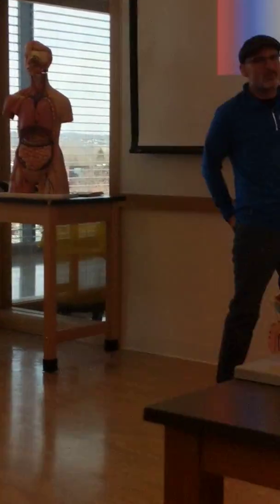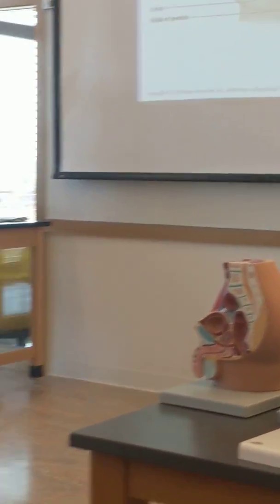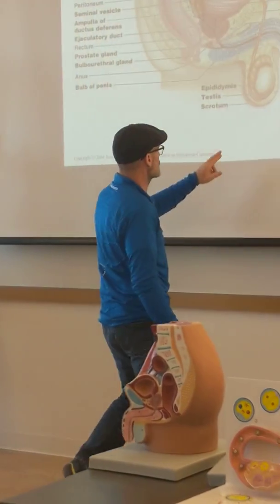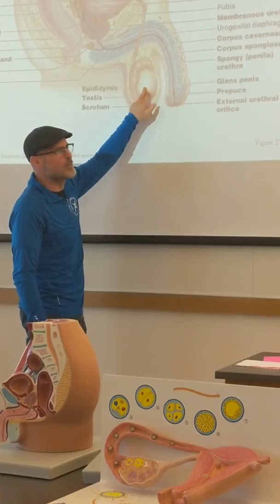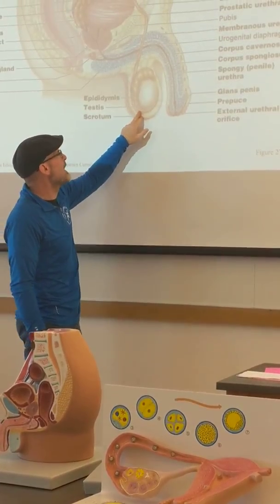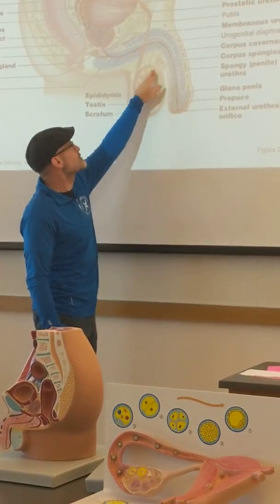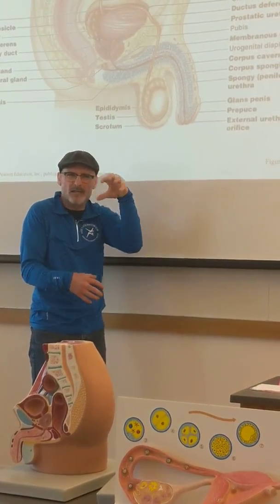Inside the testes, it's not just like an egg and hollow in there and fluid around it. There's all these tubules in there called the seminiferous tubules. We'll get to that in just a second. So it's filled up with these tubules called the seminiferous tubules. And then eventually the sperm that are being produced in the wall of the seminiferous tubule will make their way to the lumen and then swim out into this area of the tubule system or the ductal system of the male called the epididymis, which kind of hugs the testes.